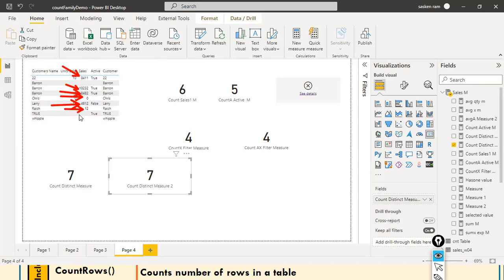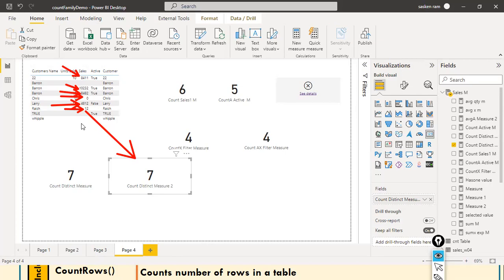Whereas the blank value is repeating 3 times. Though it repeats more than one time, the blank values, like Baron, count only one time, the duplicated values. So 6 plus 1, 7. It is doing a correct job, a perfect job. Distinct count takes into account the blank values also. Since the blank value appears multiple times, it counts as a duplicate value. Instead of taking all the 3 blank values into account, it takes only one value, a unique value.